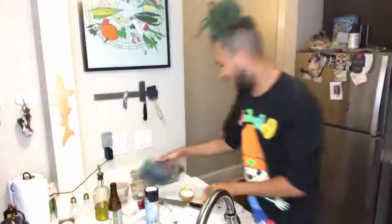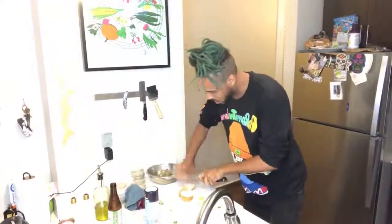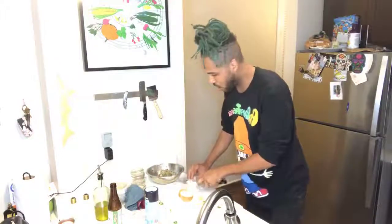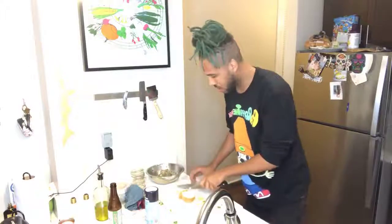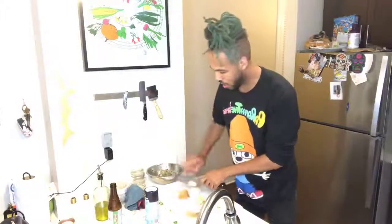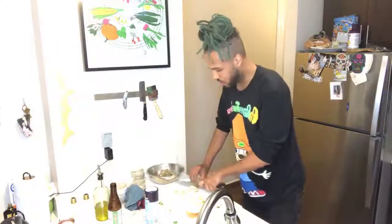I'm gonna cut some more of this, the smoked salmon, the smoked mozzarella. Shout out to you guys for watching me tonight. Try to get on here more often, but I don't feel like cooking now. I don't want to be on film when I'm cooking. I just want to get in and get out. I got to work tomorrow morning.